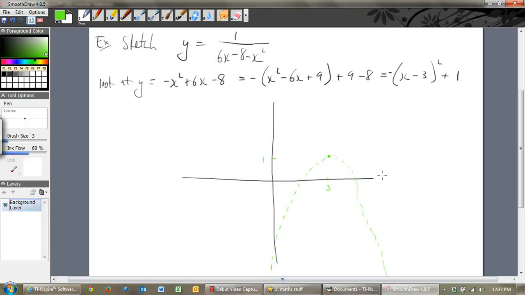Oh, it was starting so well. Not too bad. There is our parabola of the bottom line. What we need to do now is figure out what the reciprocal of this looks like. In other words, for all these y values, what does 1 over all those y values look like? Okay, so for each point.